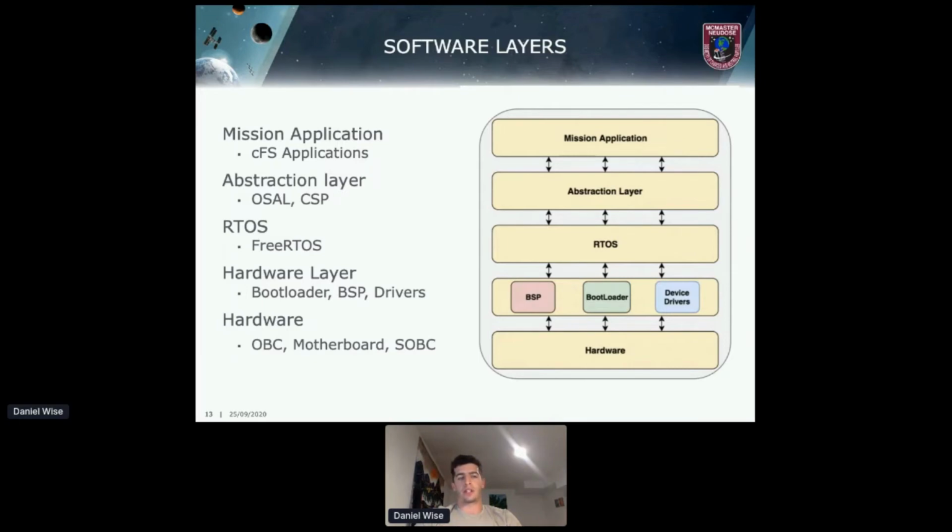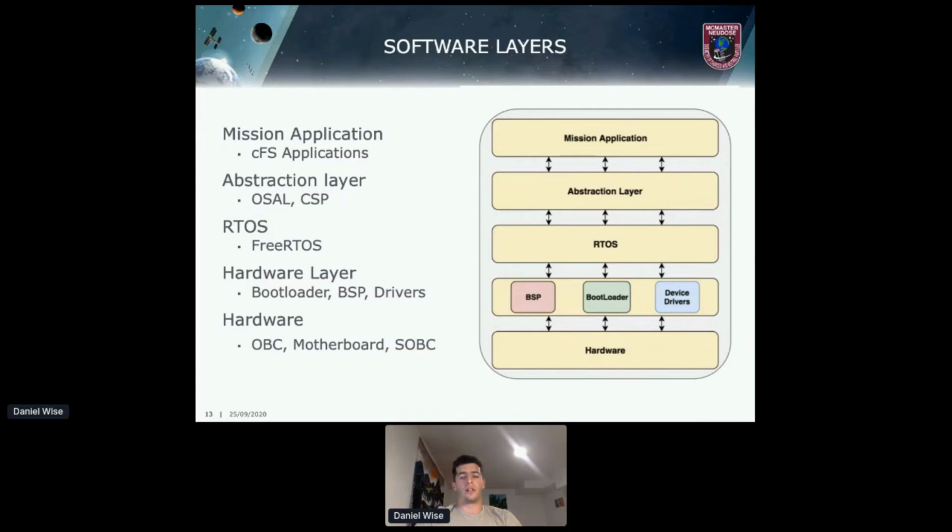Under that, the abstraction layer that I just talked about, that's the one that puts CFS on FreeRTOS, as well as CSP, which is the communication protocol we're using to communicate with other subsystems and with the ground station. FreeRTOS we just mentioned, and underneath that, a hardware layer of bootloaders, board support packages, and device drivers.